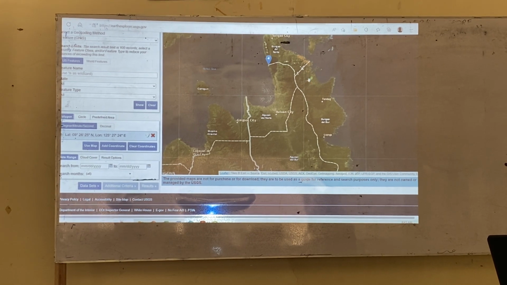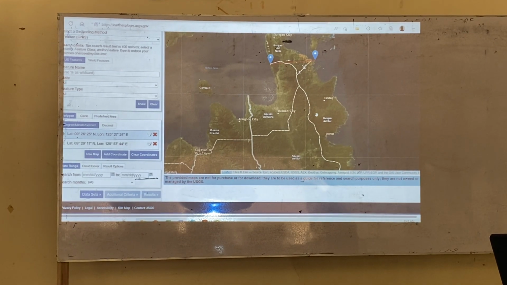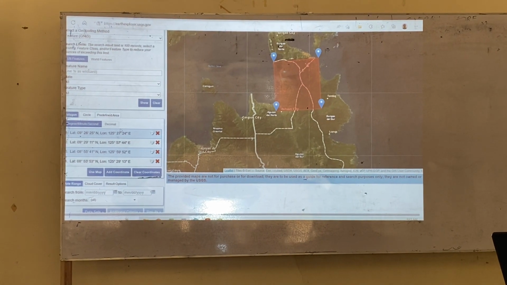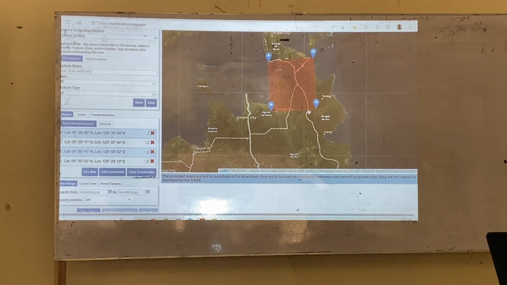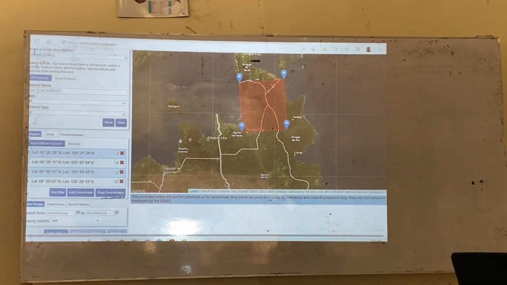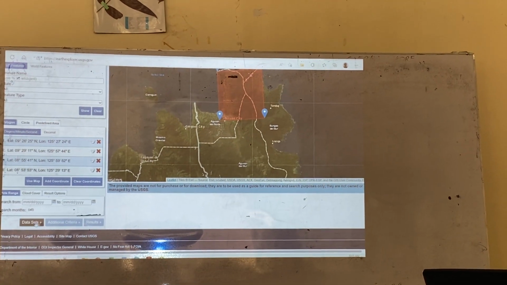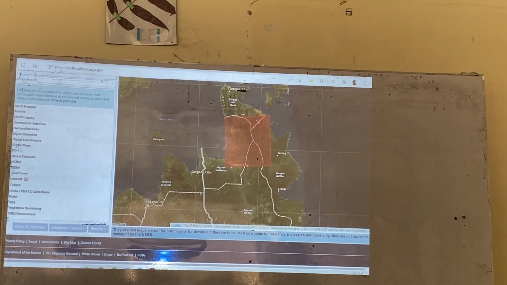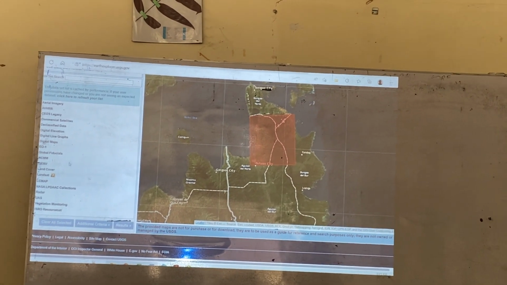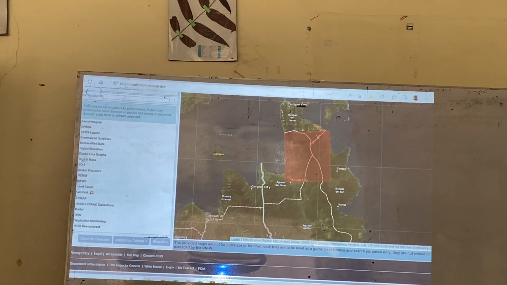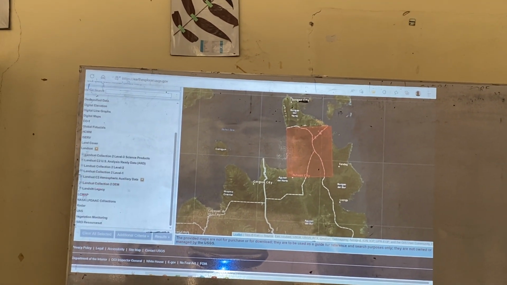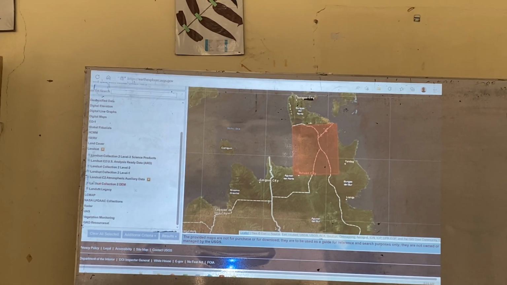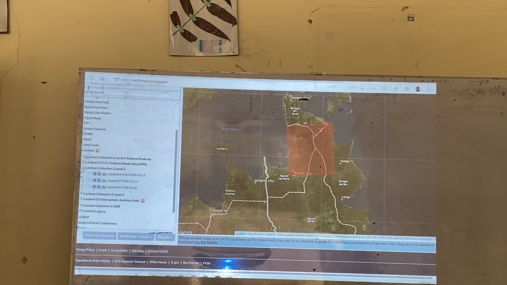Example, muna mo extract na kuan. Ini siya nga area. So you only add the borders or the corners of your area of interest, and then sa boss, you select the data sets. So in the data sets, satellite man no, you can have here the Landsat images. Landsat is in the collection, collection 2 level 1.